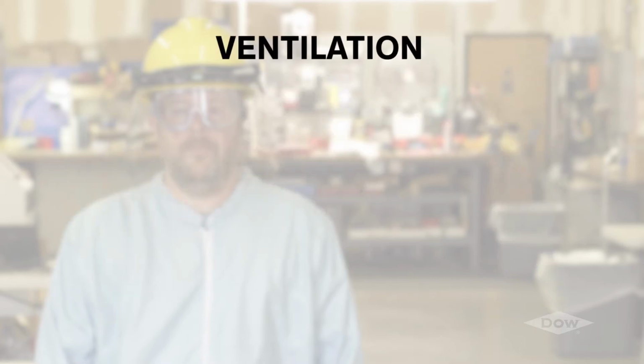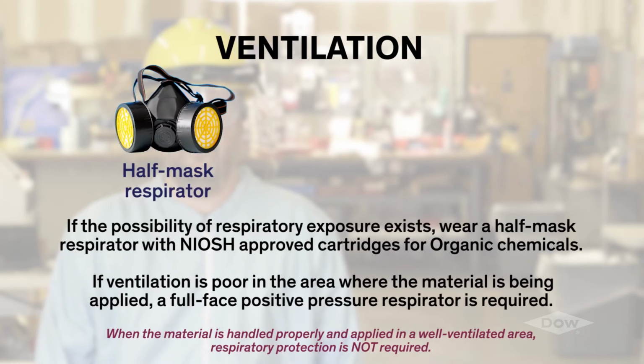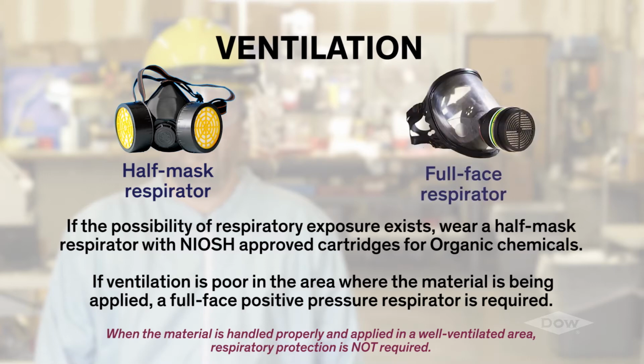Apply the materials in a well-ventilated area. If the possibility of respiratory exposure exists, wear a half-mask respirator with NIOSH-approved cartridges for organic chemicals. If ventilation is poor in the area where the material is being applied, a full-face positive pressure respirator is required.